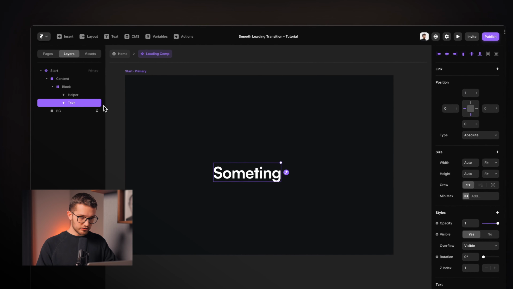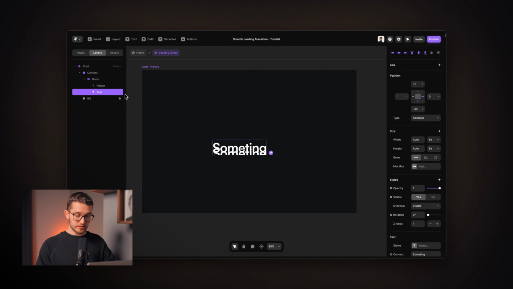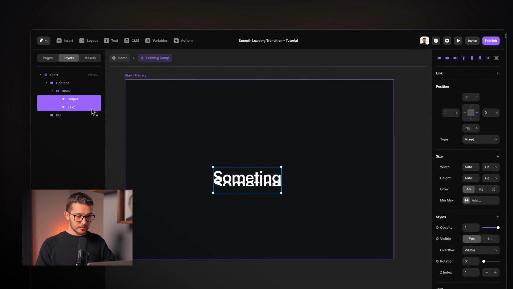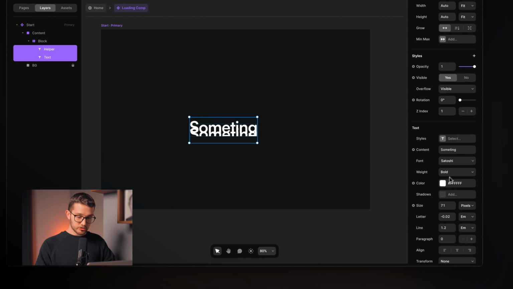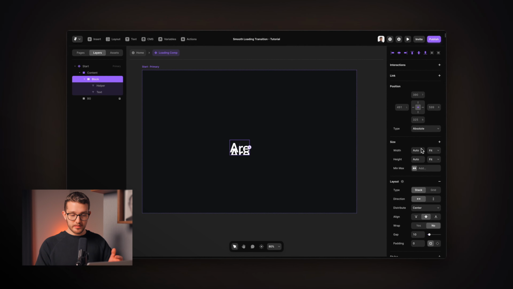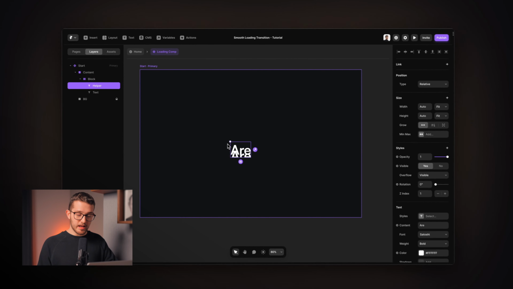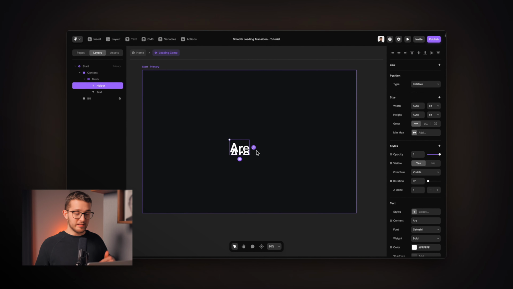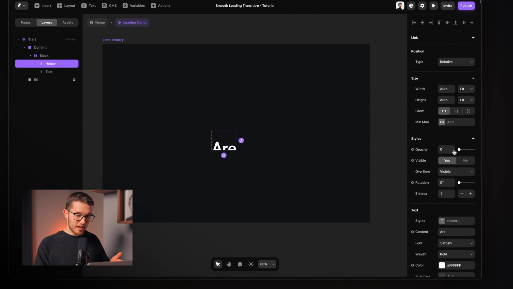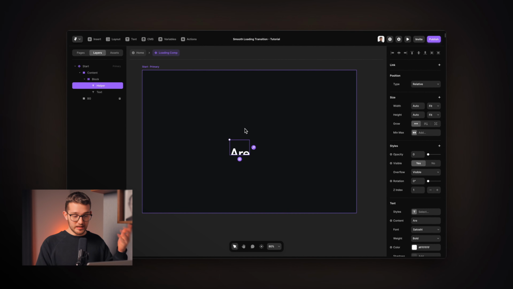And if I change the position of the absolutely positioned text, you can see that the relatively positioned text is still there. And if I select both of these, I can just easily change their content here. And as you can see, now the block frame is also changing because its width and height is set to fixed. So it is adapting to the relatively positioned helper text. But of course, it's not really good that we are also seeing the helper text. So what I'm gonna do is I'm just gonna simply turn down the opacity to 0. So technically it's still there, but the opacity is 0.